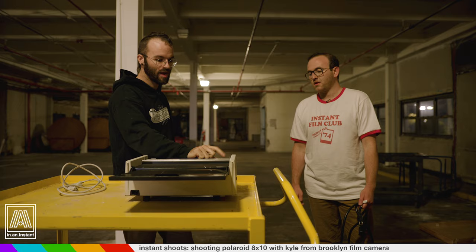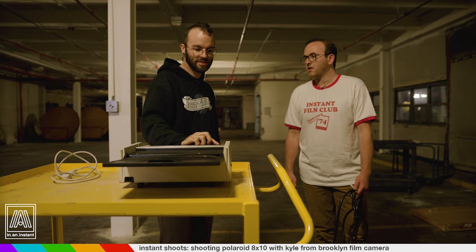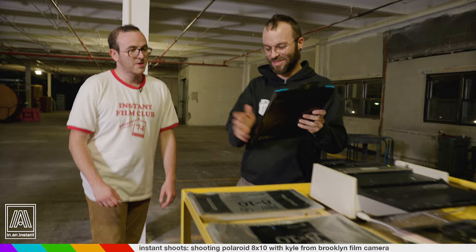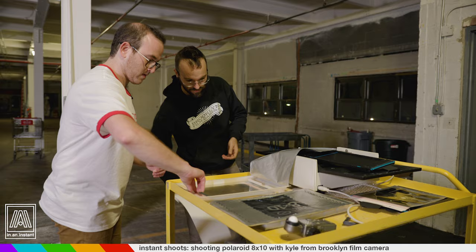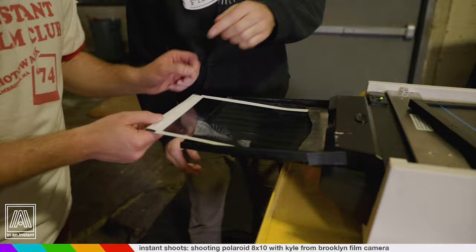With peel-apart you'd come out, time it. There's actually a built-in timer here that you can dial all the way up to 120 seconds. We'll be going 90 tonight. So we got our negative — this is ready to go. We're going to load a positive in here. Look at that. That wants to sit exactly that way, and you just want to gently push this in until it reaches the edge of the tray there. Right in the grooves there. Nestle in the grooves — my new single.